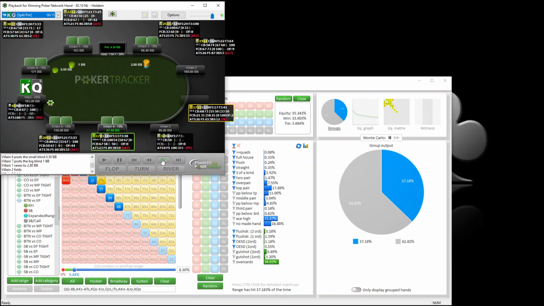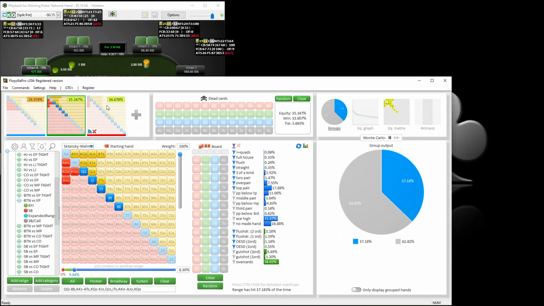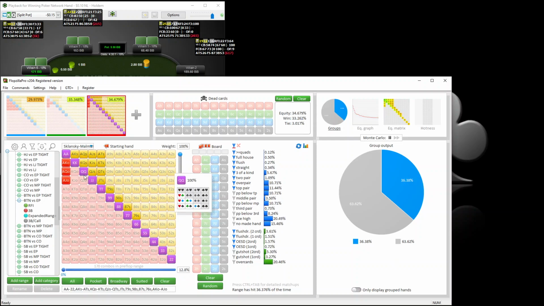Now it's on me, so it folds to me, and I just call here. So when we look at my range, I'm going to say queens plus and ace queen is my 3-bet range. The 3-bet call range looks something like this. So we can either 3-bet or we can call. When I look at all the hands I could possibly 3-bet, it looks something like this. And you could see that this includes the 3-bet and call range, where we could do either.